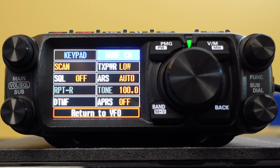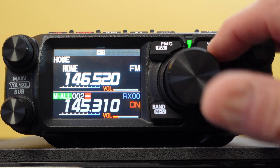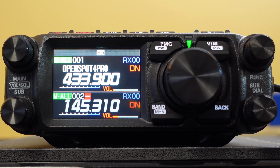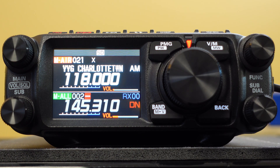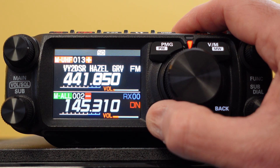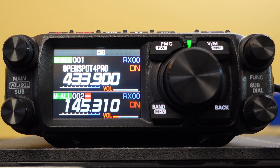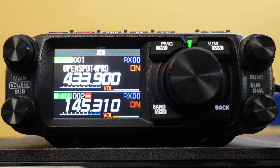TX power is also assigned to the memories as well. The top right-hand button switches between your VFO and your memory. If you look at the top left where it says 'M all' in green, you can also change the band. So if we just want air, we can just have air — which it makes a great receiver for — VHF, UHF, or all. There's also 'other,' which steps outside some odd frequencies above and below the ham bands, which I've turned off because I'm not going to listen to anything in the 400s or 900s typically.